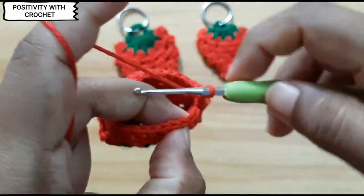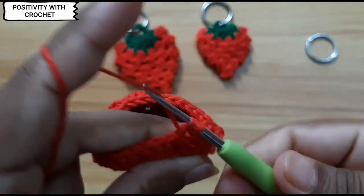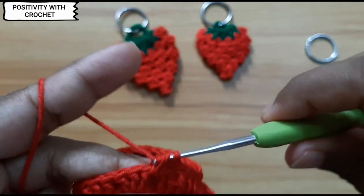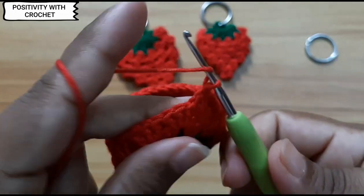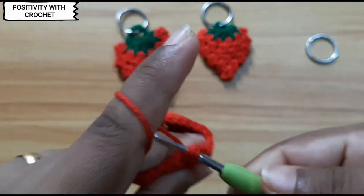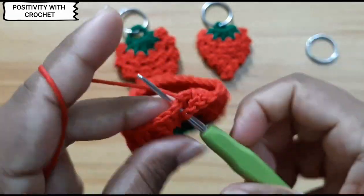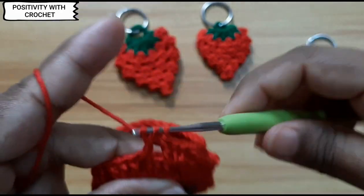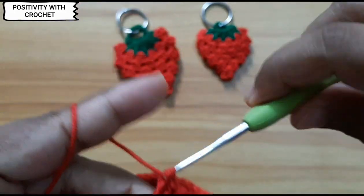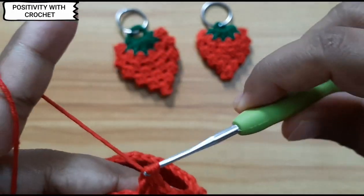Now let's go to the next space and work 3 more double crochet there. So 1, 2, and 3. Again go to the next space and work 3 more double crochet there. So 1, 2, and 3.